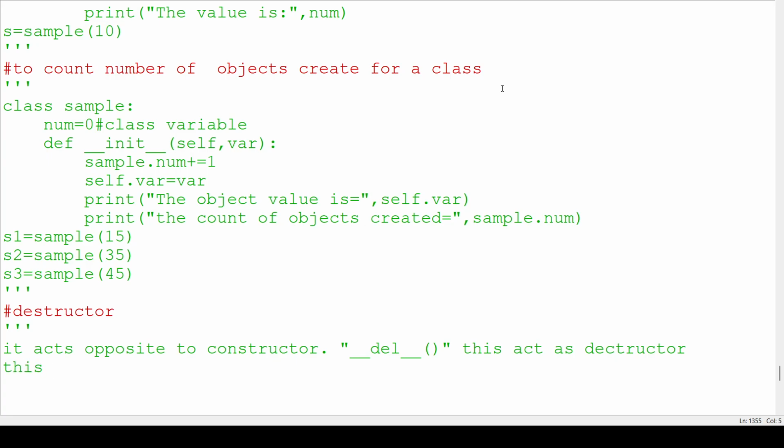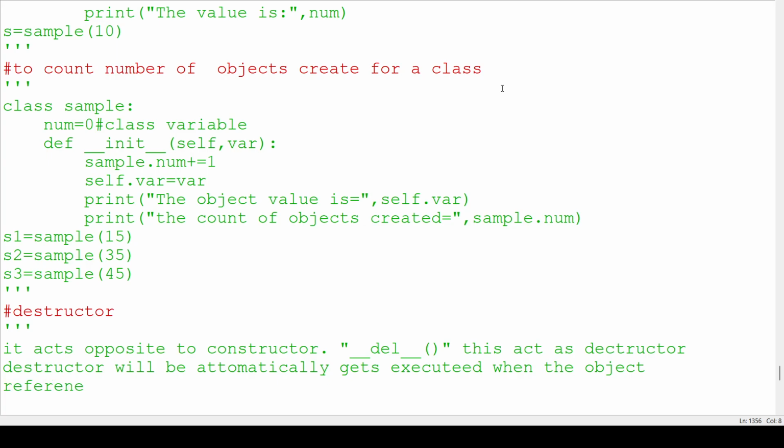The destructor will be automatically executed when the object reference is deleted using del. That's it.